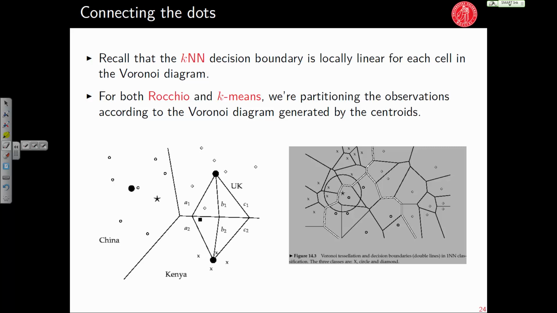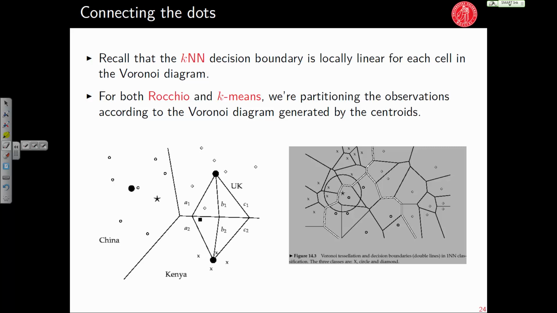So what makes KNN nonlinear is that we have more than just one instance or one nearest neighbor. Whereas in Rocchio all we have is one centroid, so we don't have any other examples. We limit our comparison to this centroid. You can think of Rocchio as just one cell within this Voronoi tessellation.